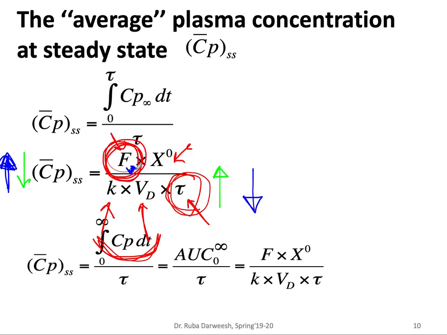Okay, and again, it's the same concept for the average steady state concentration as we said. You can use either 0 to tau at steady state or 0 to infinity for a single dose, which again gives me the same results, only the difference is F, or bioavailability. This gives us the benefit of using single dose kinetics to determine the target concentration that we need by changing the dosing interval, as I just mentioned a minute ago.